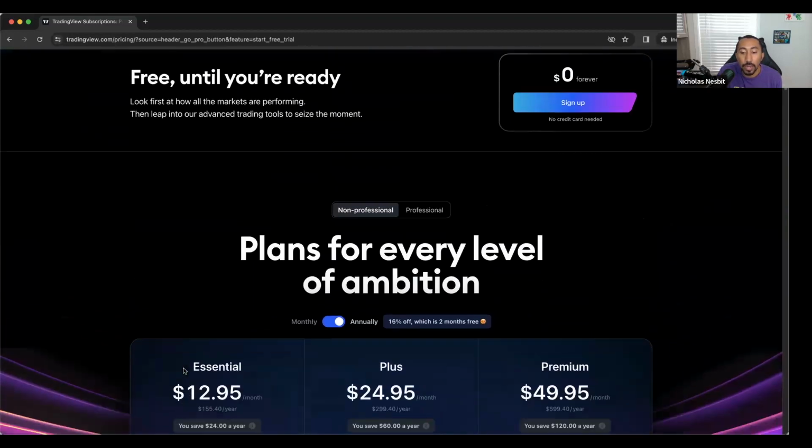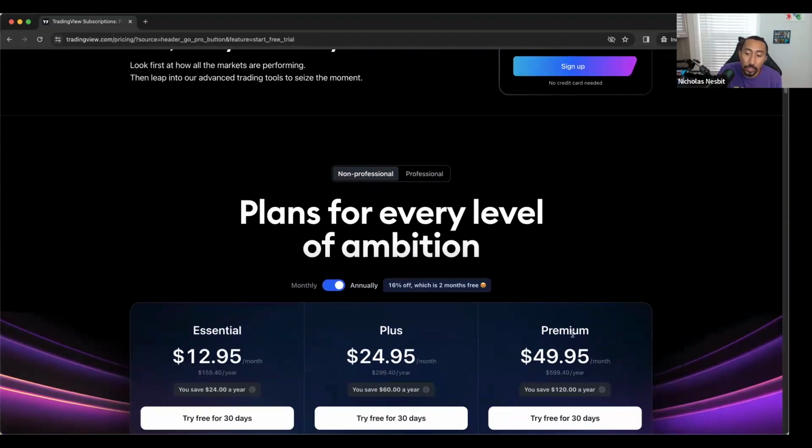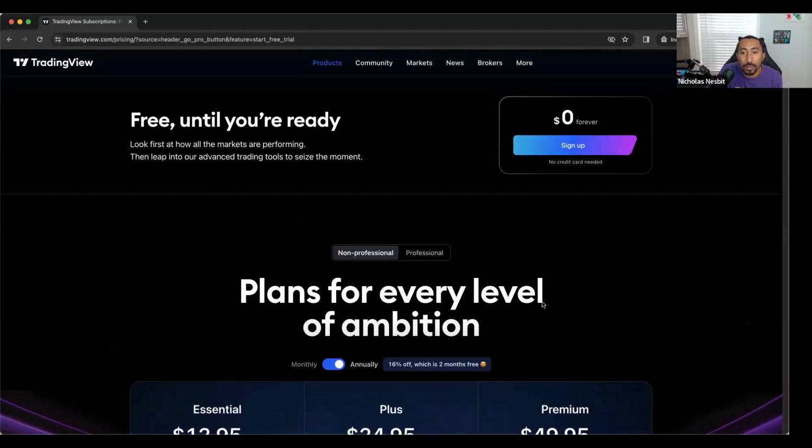Another pro tip: I have the premium version of this, but I didn't pay the full monthly price. I wait till Black Friday. Black Friday every year, they have a ridiculous special. I want to say I paid like 200 bucks for the premium for the full year. So that would be a really good time to check that out. They also run promotions all throughout the year. Keep an eye out on that and always come back and check on this video. Like I said, I'll have a link in the description so you can get started with that.